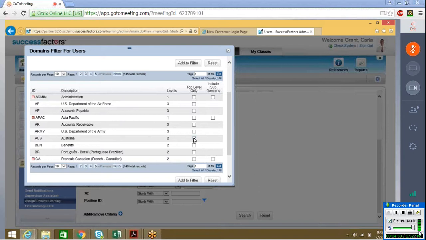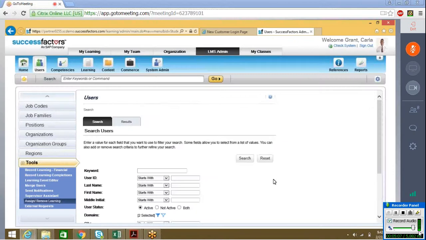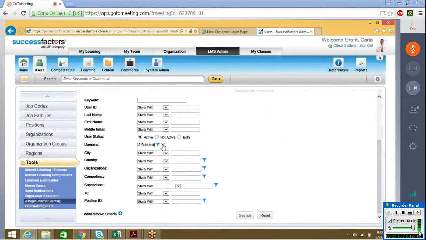I'm selecting these two domains. I will say add to filter, and it will be shown here as 2 domains are selected. Click on Submit Filter. If you want to remove your filter, you can always remove it by selecting this button. So whatever your filter is there, it will get removed.